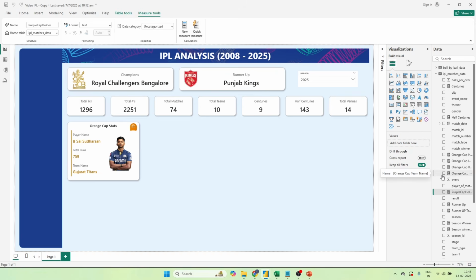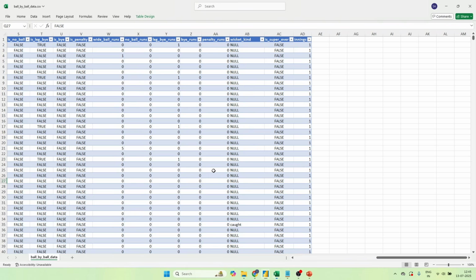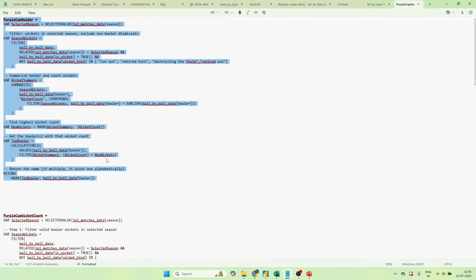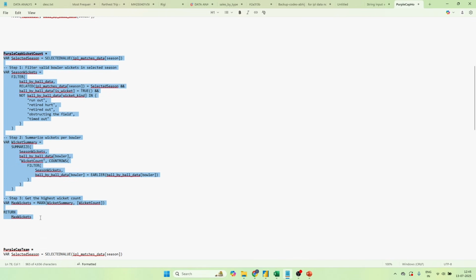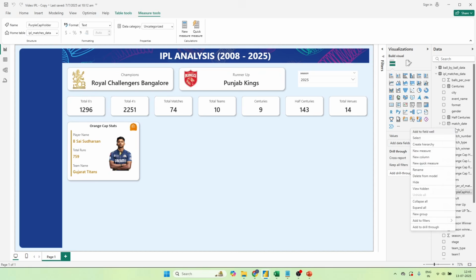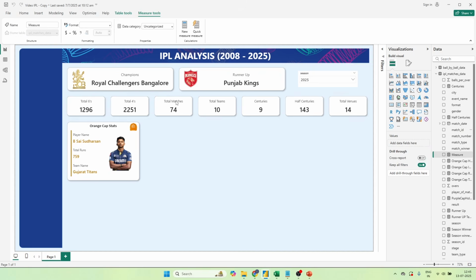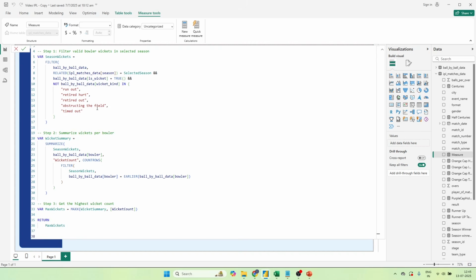Now the next thing we have to find out is the purple cap wickets, how many wickets he took, right? So I'll just copy this entire thing, use a new measure, and paste it over here, right? Same thing, the same is there. Everything is the same, just I have written this in two lines.